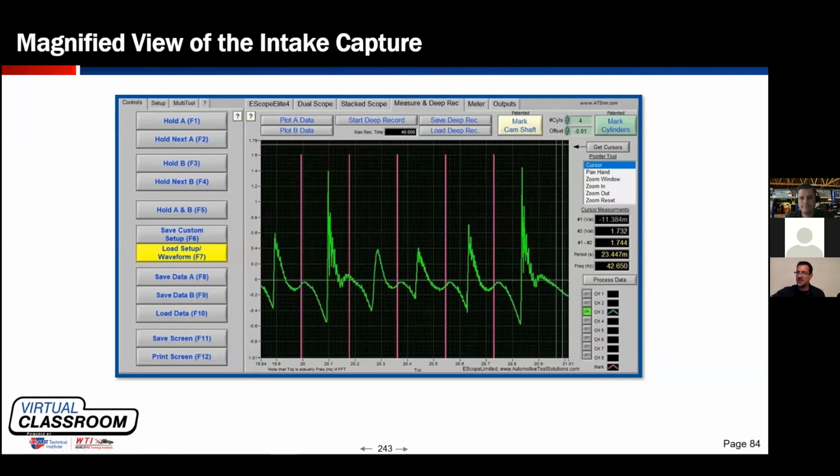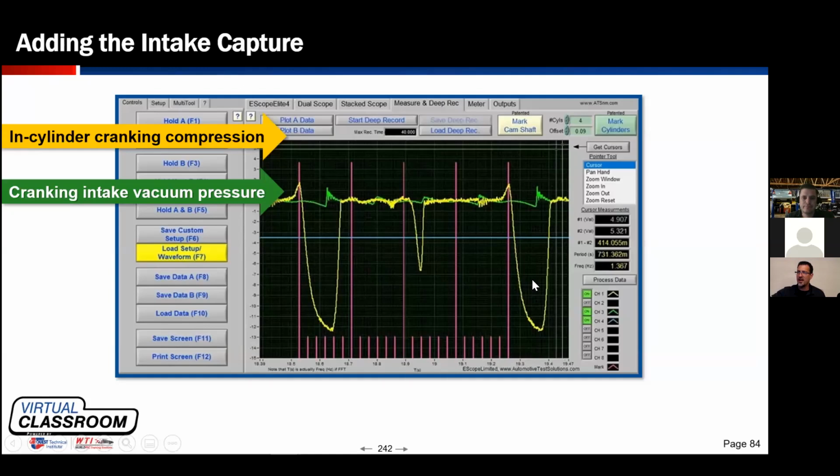What that means to me is this. If I've got one cylinder that looks like this, and all the vacuum pulls are relatively similar, doesn't it infer the other cylinders, if I go in cylinder, should look the same? Would you agree with that statement? Please raise your hand if you agree with that statement. That's what I see in this.